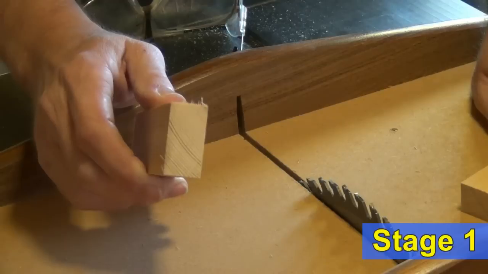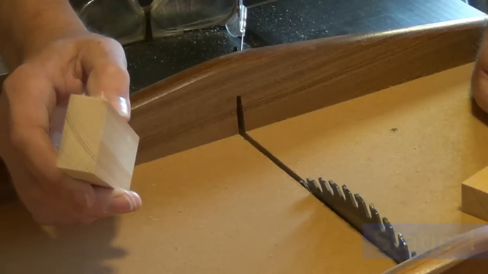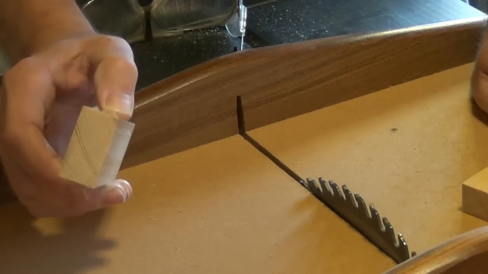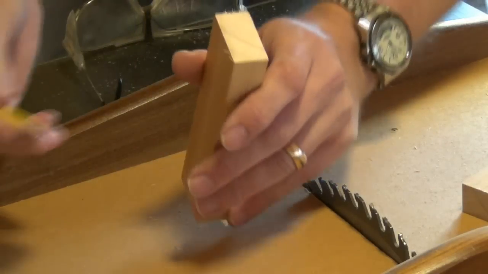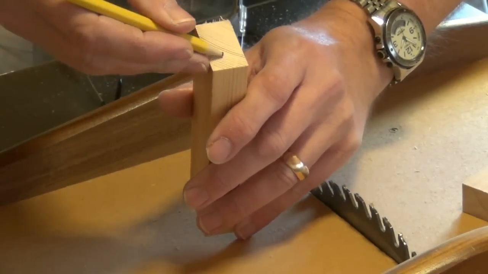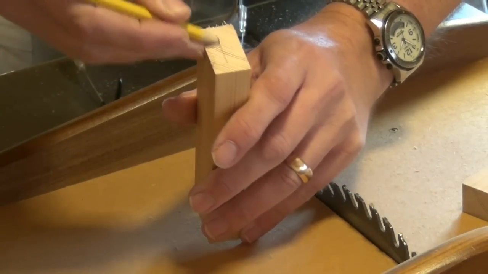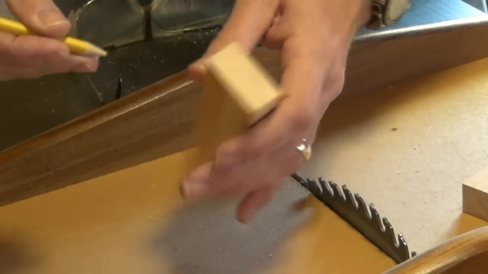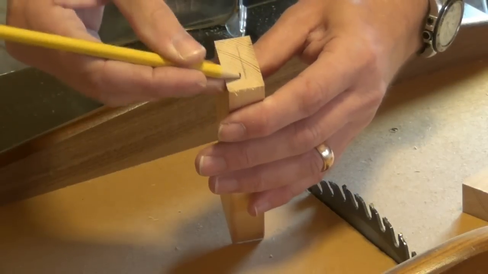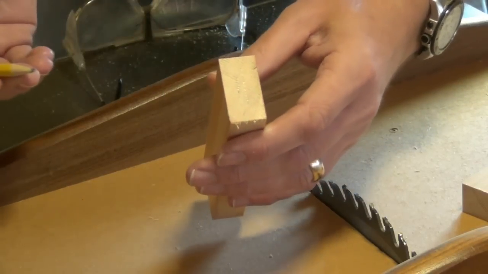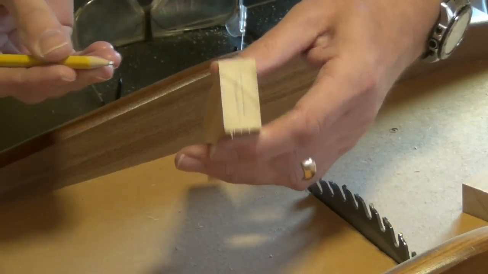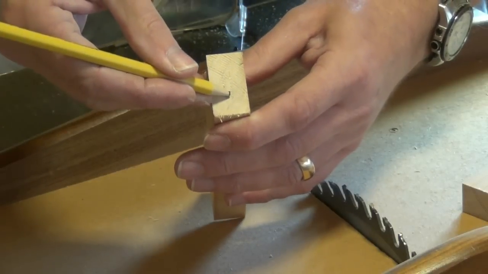Remember, we don't have a ruler or a tape, so how are we going to do that? I'm going to take a pencil and just roughly mark where I think center might be, using my finger as a fence. Do the same from the other side. Well, I wasn't exactly spot-on. Let's go in between those lines, and that's a good approximation of where the center is.